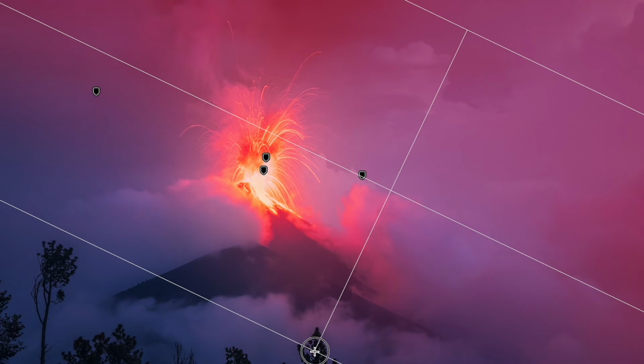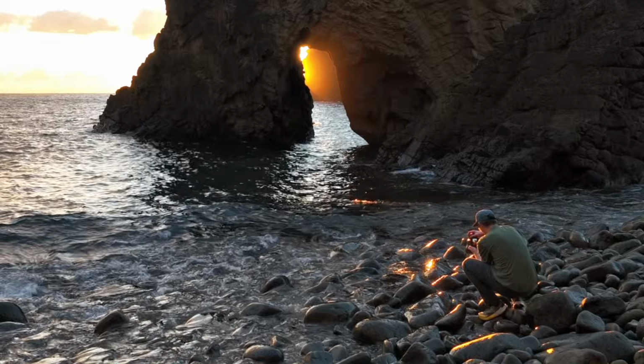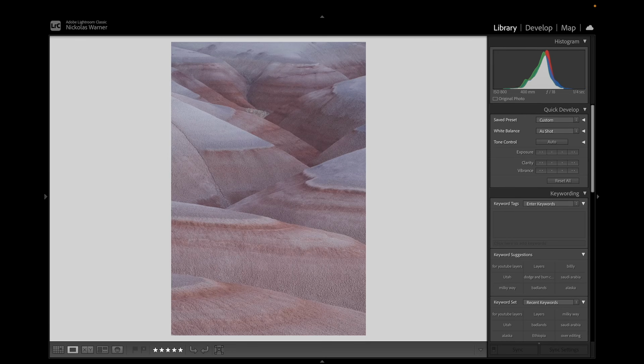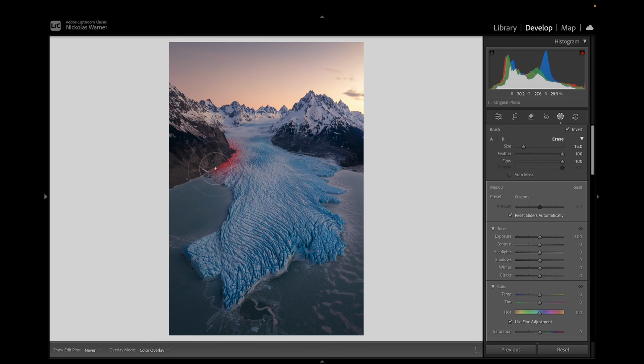Masking in Lightroom has come a ridiculously long way over the years, from the rudimentary linear and radial gradients to the more sophisticated luminosity and color range masking selections. But in the world of landscape and nature photography, there is one mask that is almost never utilized, even though I have found it the most helpful masking selection in my arsenal. This mask helps you separate layers, refine dodging and burning, and create a three-dimensional quality to your images that make you feel like you can waltz right into them.